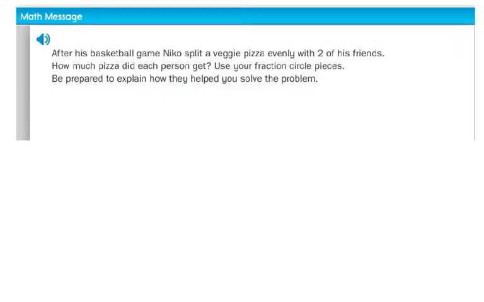All right, let's try another one. After his basketball game, Nico split a veggie pizza evenly with 2 of his friends. How much pizza did each person get? Use your fraction circle pieces. So you can split your screen and use your e-tools, or you can just draw a picture on your whiteboard. So remember, Nico is splitting the pizza with 2 of his friends. So oftentimes we just see the number 2 and we would divide by 2. But remember, it's actually 3 people.